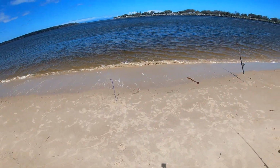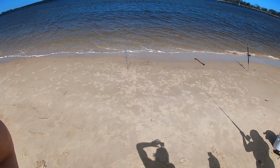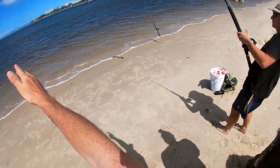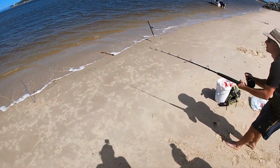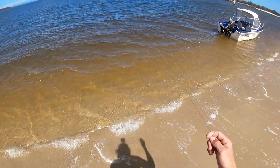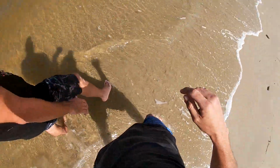There he is. Oh, he's a decent one. Nice. Maybe 1.6. 1.6 bull? I'll go 1.7. I think he was a bit bigger than that. Well, he ran like a bull. He had a big head on him. It could be a whaler. Gonna make sure it doesn't get around that. I don't really want to chase this one.